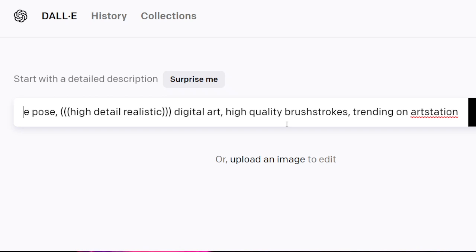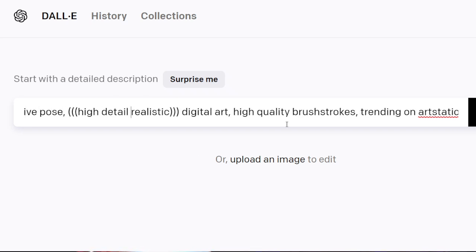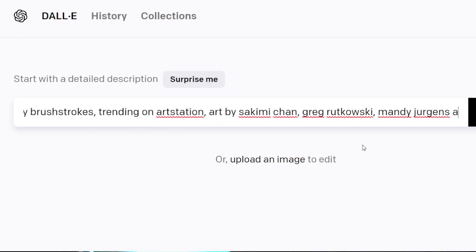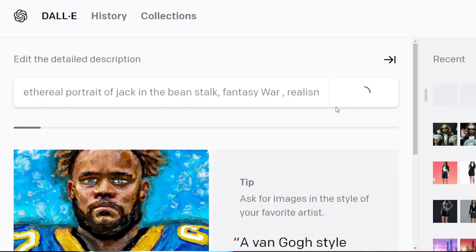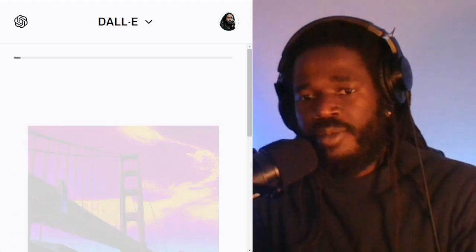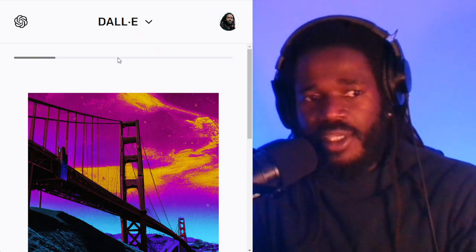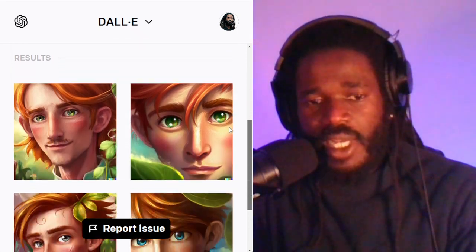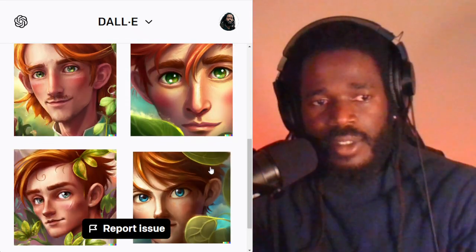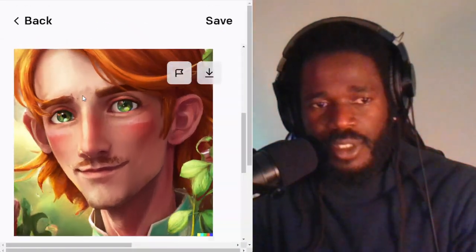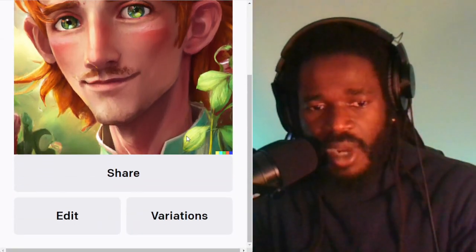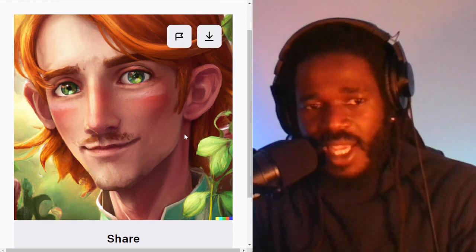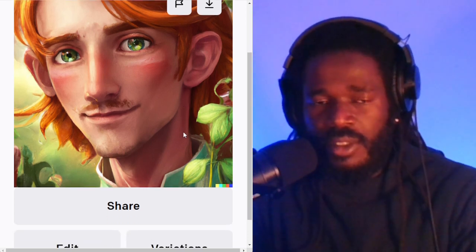Alright, let's see what all we got. Digital art, high quality brush strokes. Okay. That's enough. Let's just see what it gives us. Just an example of what you can do repurposing classical books into your own works. Look at the Jack and the Beanstalk. That's out of control. Look at that. Now you can use this image. This is literally an image I can sell. I have the rights to it. And I can use these little images in the book with my text and sell Jack and the Beanstalk books.